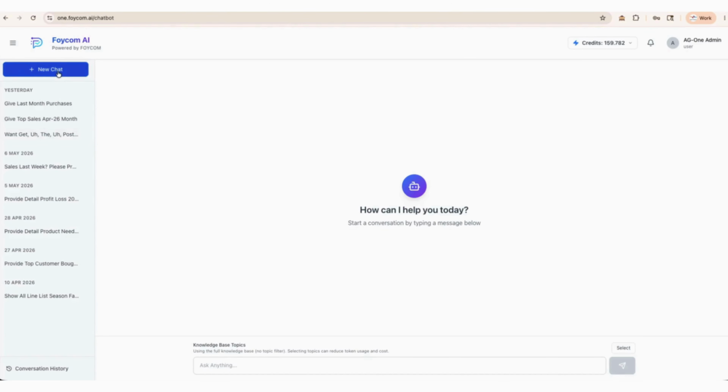You can check the previous chats that you have done. Let's create a new one and ask some questions. That can help us understand the outputs and the analysis that we are getting, which is basically being pulled from an Odoo-like ERP, or it can be another ERP as well. For instance, NetSuite, Microsoft Dynamics, SAP, Sage, and more. So let's ask some questions and understand what outputs it provides.